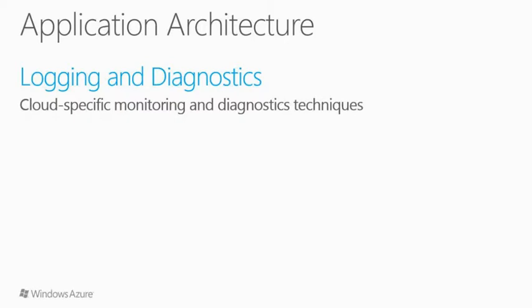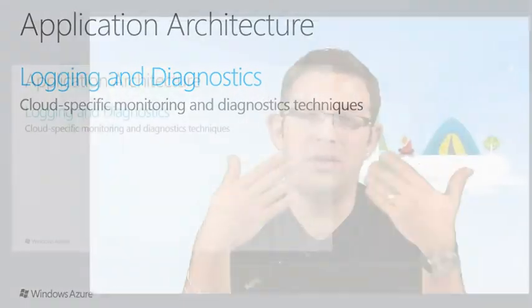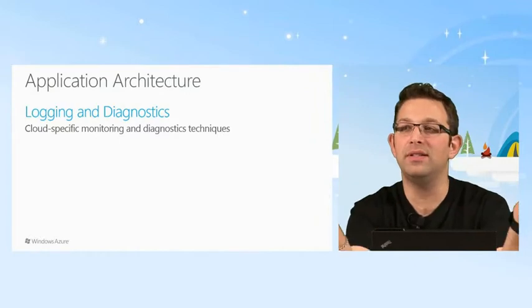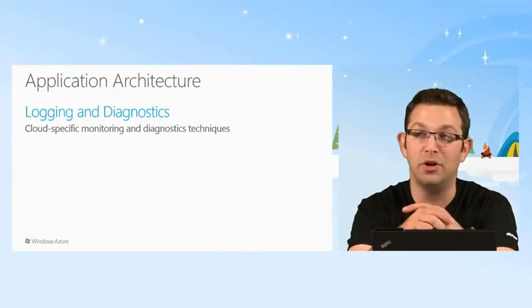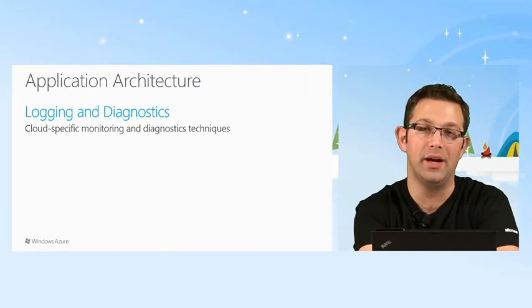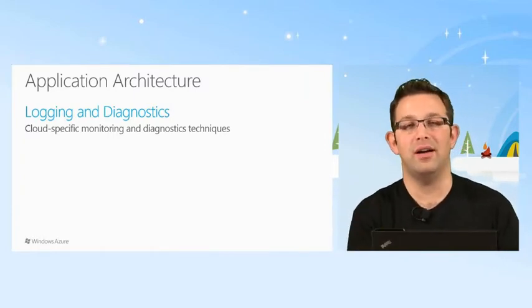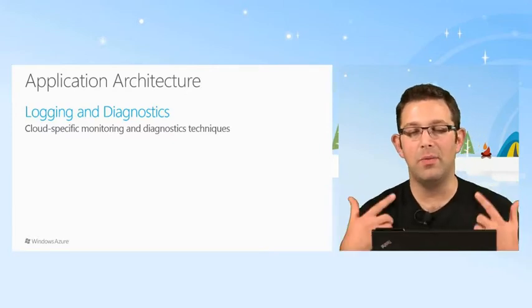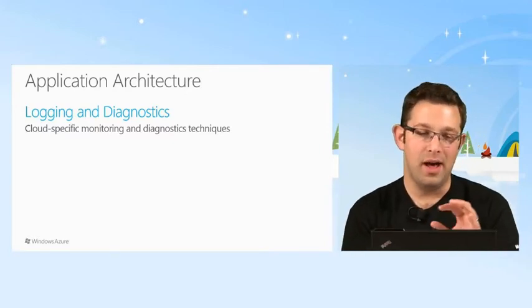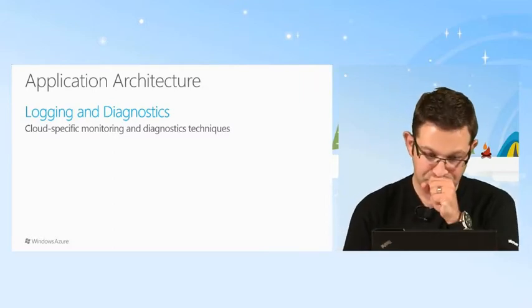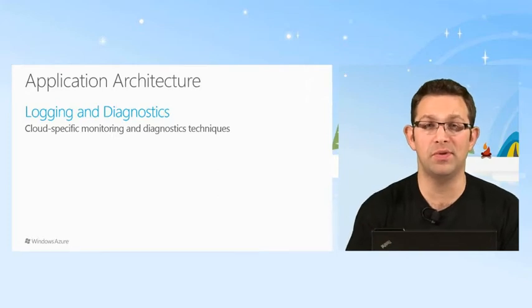Think about it this way. If you have a large log file that you're working with, and you want to read that log file, when you don't have direct access to the server, that log file is something that you have to download. Well, what if it's a gig of logs every time? You're going to download a gig every time just to read the one line, right? In the cloud world, when things are disconnected like that, you don't have that kind of premium access. So you want to think about, well, okay, how do I tweak my logging and my diagnostics so that it is actually easily available to me? Maybe you split it off into multiple small files.